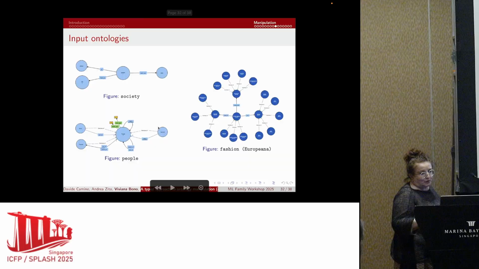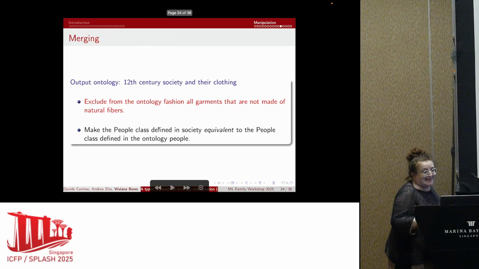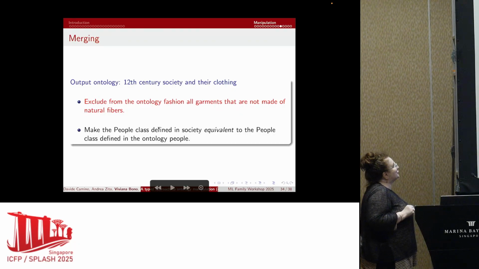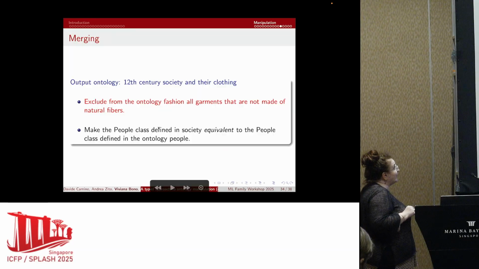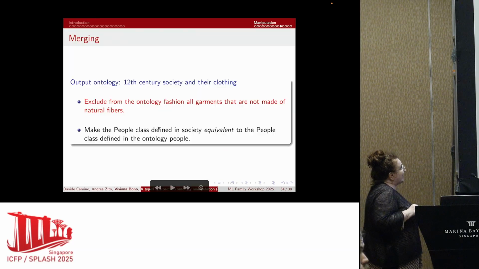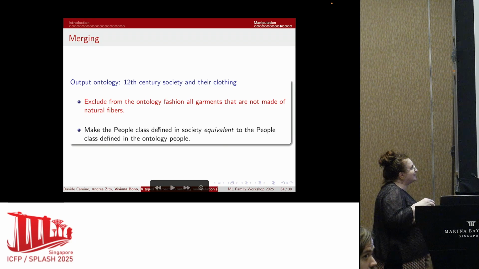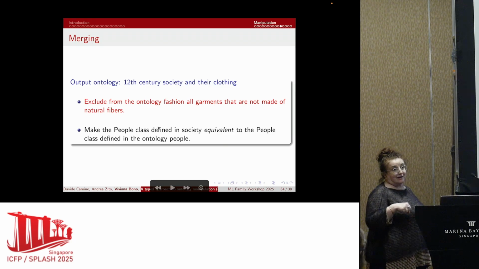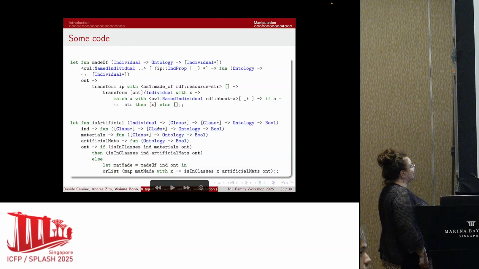In particular, what we did was to integrate the people ontology with the fashion ontology, and we wanted to find the knowledge representation of a 12th century society and their clothing, and by doing that, we did a broad search of all the garments that were not made of artificial materials, and excluded them. And to do that, we actually used CDuce.